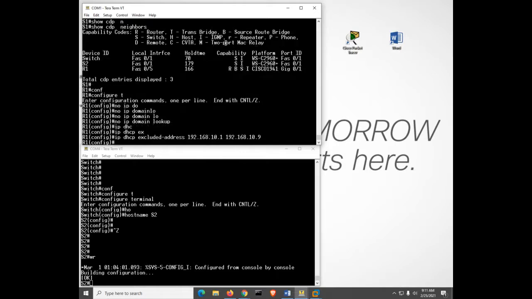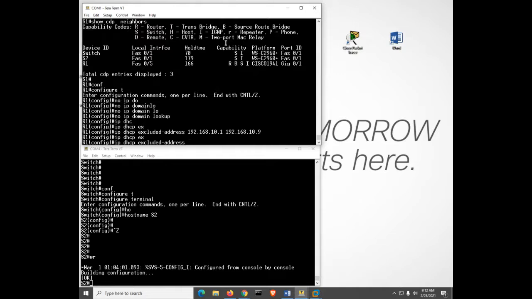Those addresses we normally exclude, a few addresses for servers and things like that, from the DHCP server. And then for the other DHCP scope, ip dhcp excluded-address 192.168.10.201 to 192.168.10.202. Did I type that correctly, from 201 to 202?